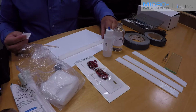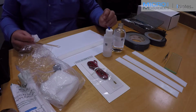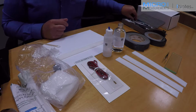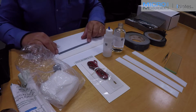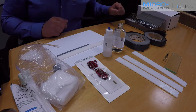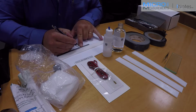Now with most metals we would use a 4H pencil or a ballpoint pen that's out of ink to burnish an alignment mark. Being that this is a white material, it's going to be a little difficult to see a burnished mark. So I think what I'm going to use is a little bit of ink, and I'm going to mark it outside of the actual gauge area. So I'm going to use my steel scale, and for the purpose of this exercise I'm going to come about 4 inches in from the end of the coupon, and I'm going to put a little mark on each side near the outer edge, outside of the gauging area.